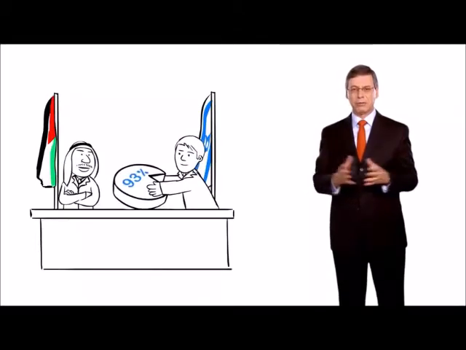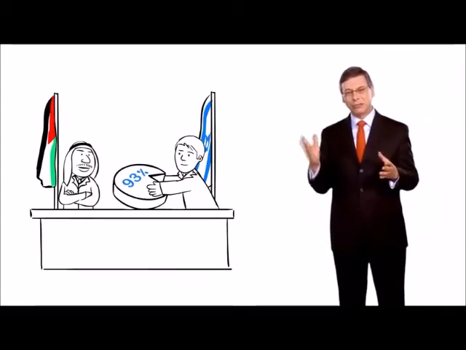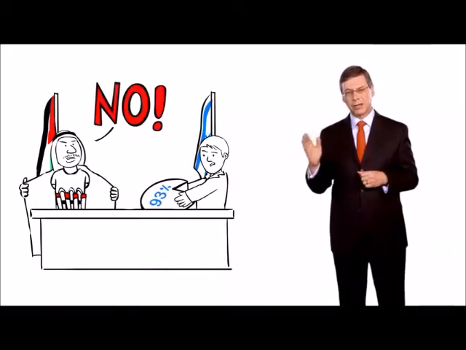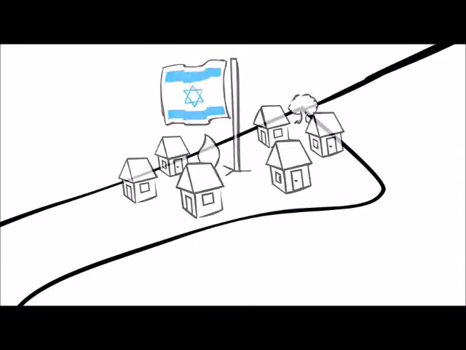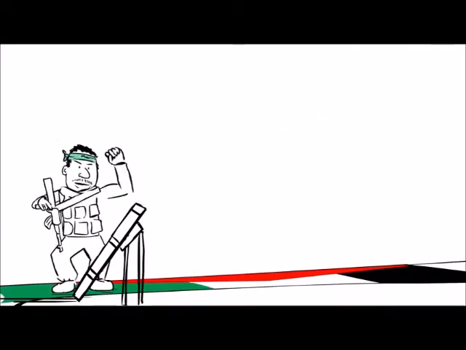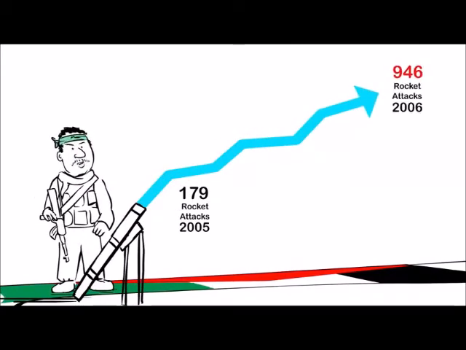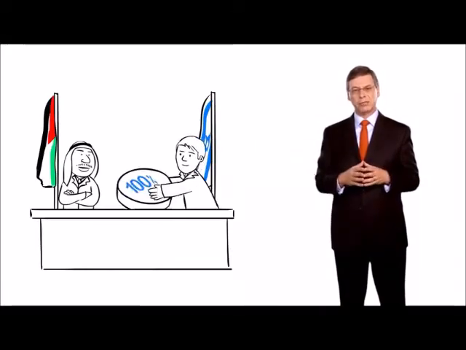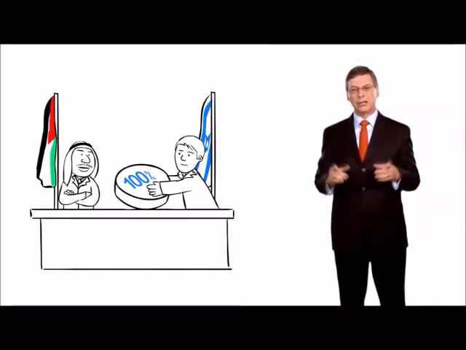In 2000, Israel's Prime Minister Barak offers the Palestinians 93% of the West Bank. Again, the answer is no, together with increased terror. In 2005, Israel withdraws from the Gaza Strip, uprooting 8,500 Israeli citizens, hoping to advance peace. The Palestinians again say no. This time they increase rocket attacks from Gaza against Israeli civilians by over 500%. In 2008, another Israeli attempt at yes. Prime Minister Olmert accepts nearly all Palestinian demands, including handing over almost 100% of the West Bank with minor land swaps. The Palestinians, again, no.